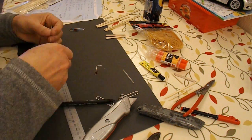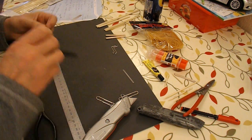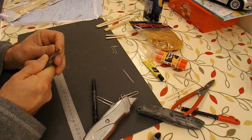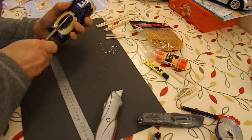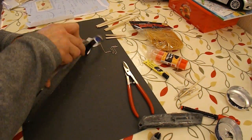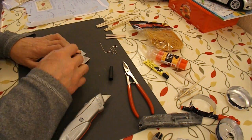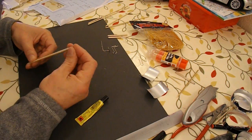I'm not going to give you all the bits and pieces. I've sketched them down here, but you're going to have to go to this guy's original video to find out how to build it properly. The object of today's episode is just to see if I can make it from his video. So that's what I'm going to do. I'm going to see if I can make the ornithopter using the information from his video.